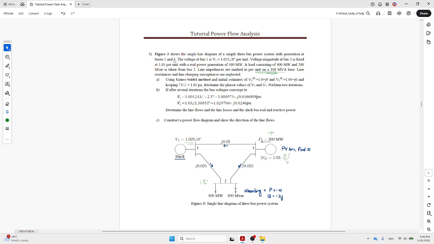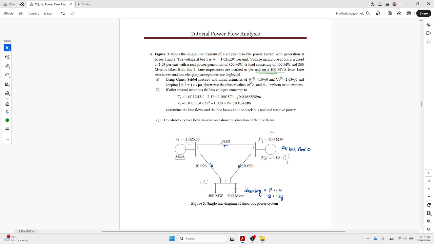What should we do? It said this is the value. Okay, 400, 200 taken for bus 2. This is the base. The reactance of the line is given to you and susceptance is neglected. Find out the voltage of bus 2.